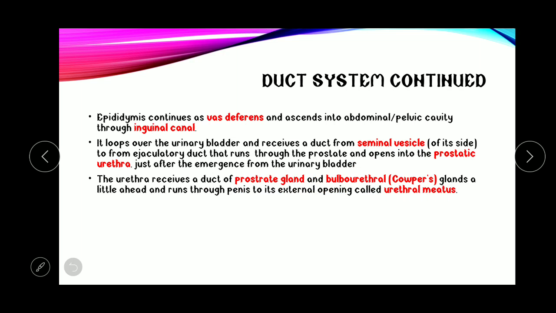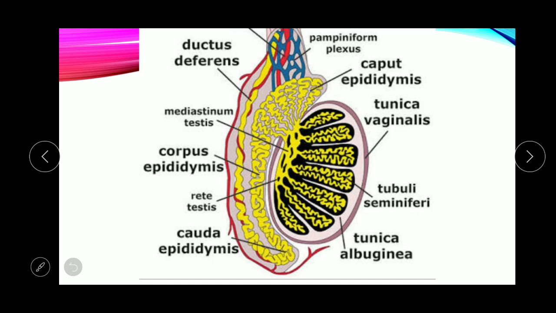Okay, so you can see the diagram here, the seminiferous tubule. This part is the rete testis, and from there the epididymis is there. In the epididymis you can see caput epididymis, corpus. The caput epididymis is the head, corpus epididymis is the body, and cauda is the tail of the epididymis. So from the seminiferous tubule the sperm make their way to the rete testis. Rete testis has the function of uniting all the seminiferous tubules, and from the rete testis to the caput epididymis. Epididymis is highly convoluted, meaning highly coiled.